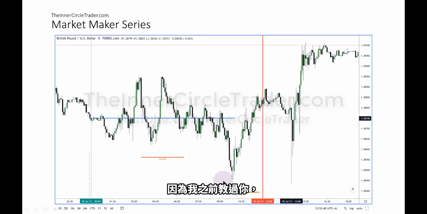the day. Why? Because I taught you before a market has a directional move that's strong in nature, that's really animated, bullish or bearish. If we're bullish, anticipate a low being taken. And you see what's happening here. You run down, the algorithm cleans that low out, then it goes higher.